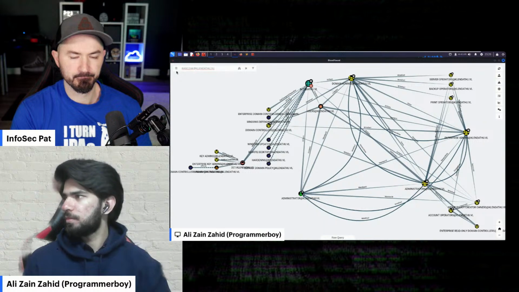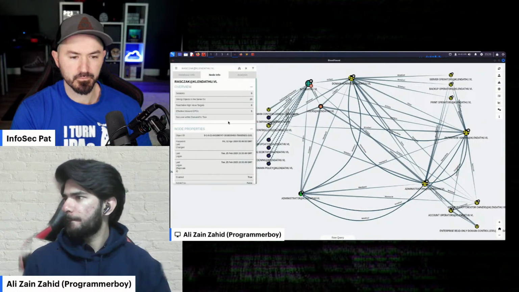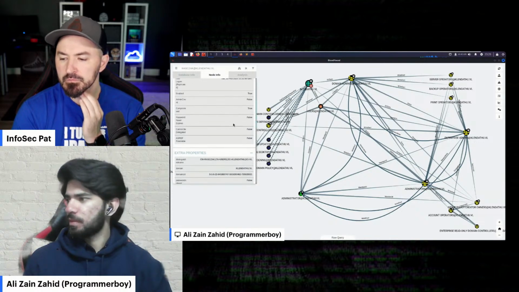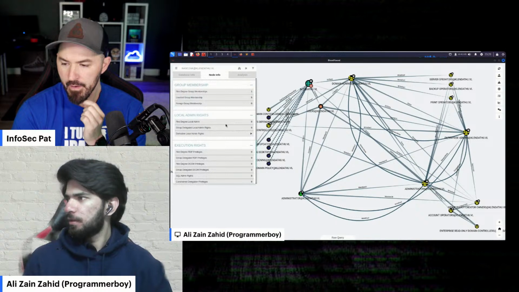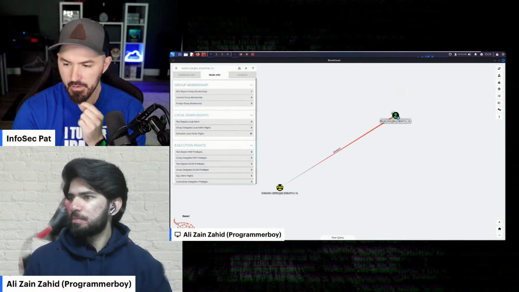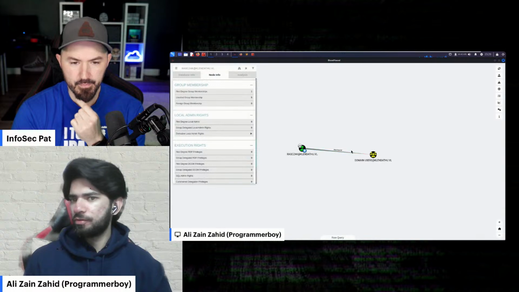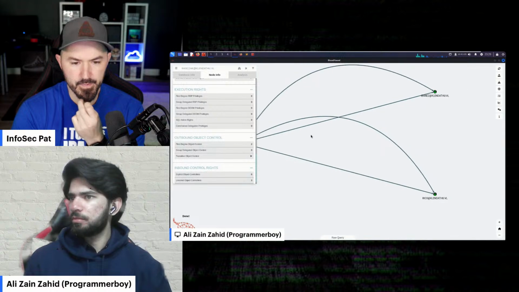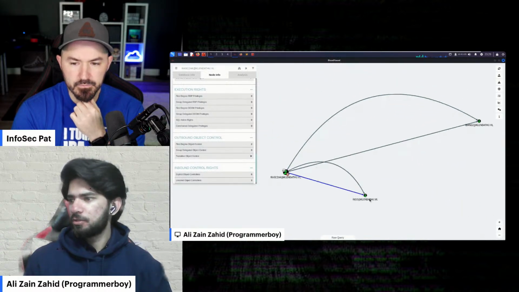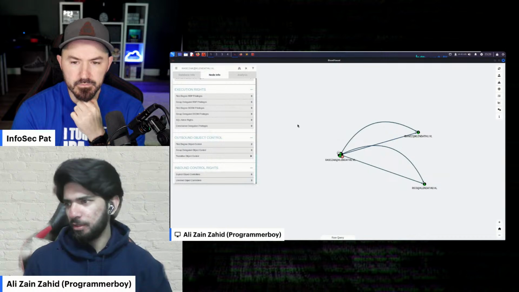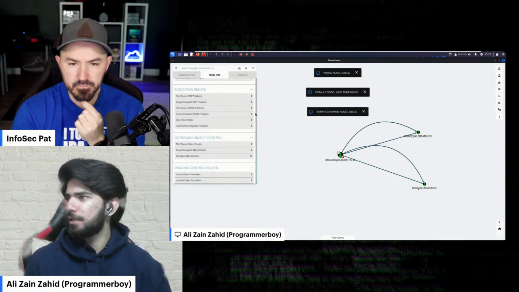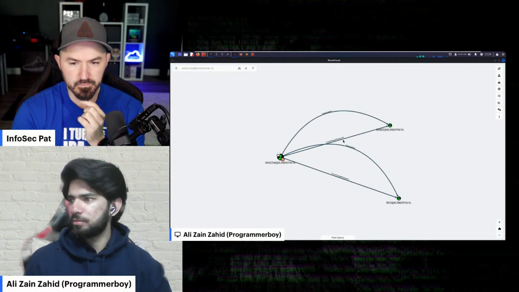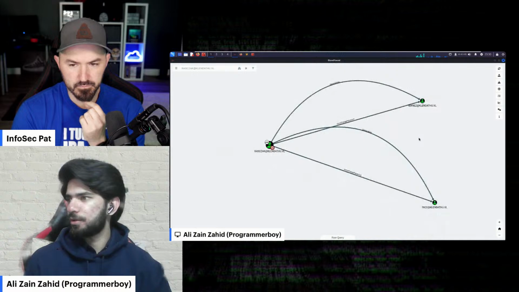Let's see what the RaskZek user can do. If I try node info, first degree group membership: RaskZek is a member of Domain Users. Again, nothing interesting. First degree object control, we do have something interesting over here. The steps which I will follow are the steps some certifications follow, so it's definitely worth it.